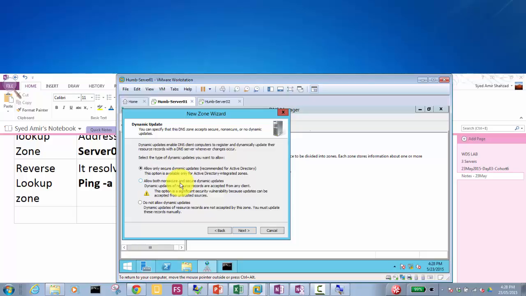Or a Microsoft or Windows XP, Windows 7, 8, but not joined to the domain, could be anybody's computer with any type of hacking software. So secure means you know that computer, or Active Directory has a record of that computer. Non-secure is any computer asking for name resolution, right? What does "do not allow dynamic updates" mean? That's obvious actually. That's not even a question.